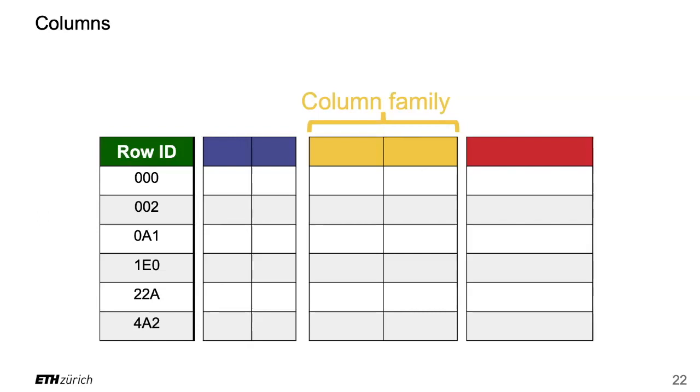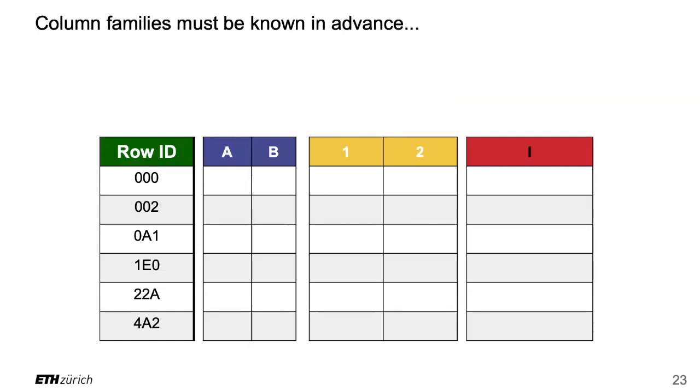All right, so we have these column families. In other words, if you want to uniquely identify a column, you need the column family plus the name of the column within that family, right? So I used the Latin alphabet for the purple family, the Indo-Arabic numerals for the yellow family, and the Roman numerals for the red family, all right? Just to give an example. So if I say purple A, or purple B, or yellow 2, and so on, that uniquely identifies the column. But I need both the column family and the name of the column.